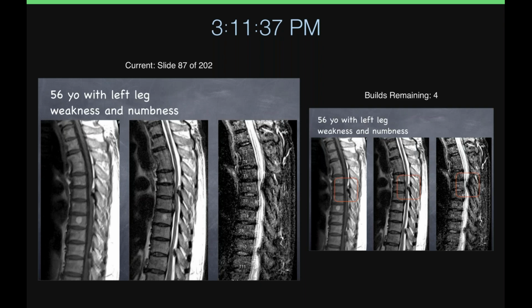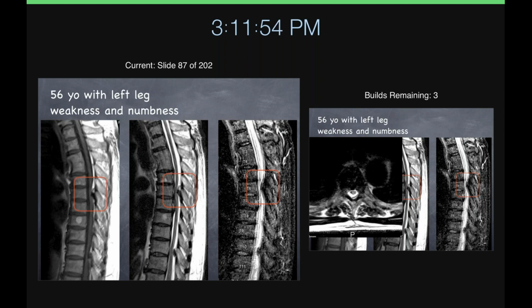Okay, so multiple sagittal views. Mid-thoracic level. There is indentation of the spinal cord. Right. So what's happening at that level? Posterior element. So epidural space, posterior epidural space, I don't see it. So there's something here posteriorly.